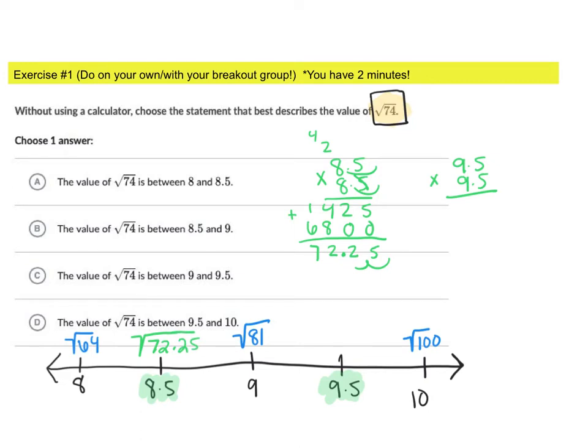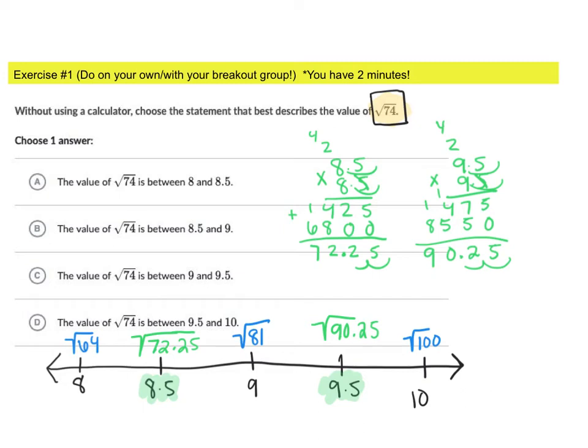All right, moving on to 9.5 times 9.5, or 9.5 squared. 5 times 5 is 25, 5 times 9 is 45, plus 2, 47. Done with our 5. 9 times 5 is 45, carry the 4. 9 times 9 is 81, plus 4, 82, 83, 84, 85. Add these up. 5 plus nothing is 5, 7 plus 5 is 12, carry the 1. 4 plus 1 plus 5 is 10, and 8 plus 1 is 9. We're 2 spaces in for our decimal. So 9.5 is the same as the square root of 90.25.